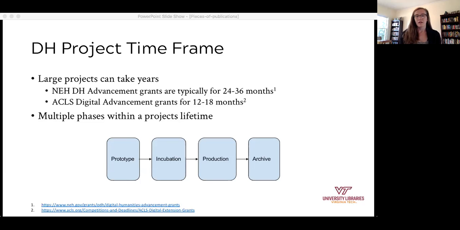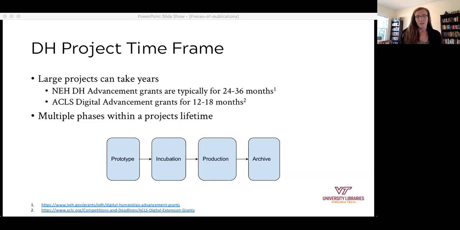And even then, the NIH advancement grants split the projects into 3 phases: level 1 for planning or prototyping, level 2 for development, and level 3 for expansion of the project, with the assumption that a project can go through each level within a project lifetime. So with that, you could be looking at nearly 10 years of work for one given project.